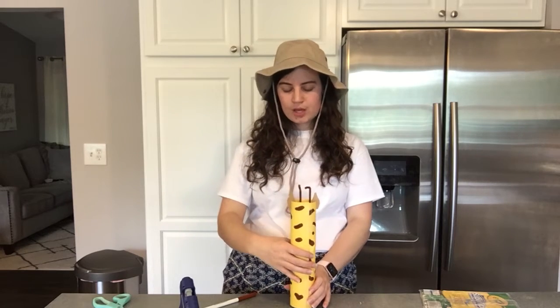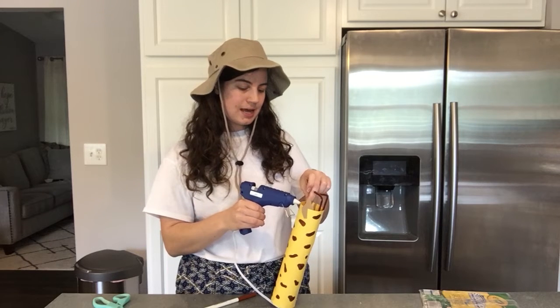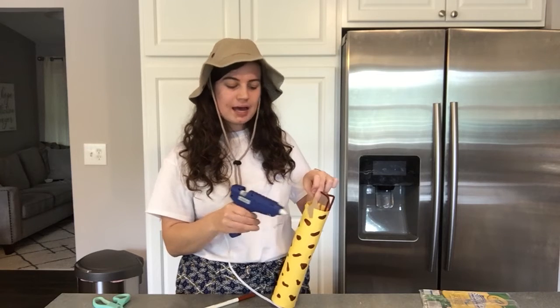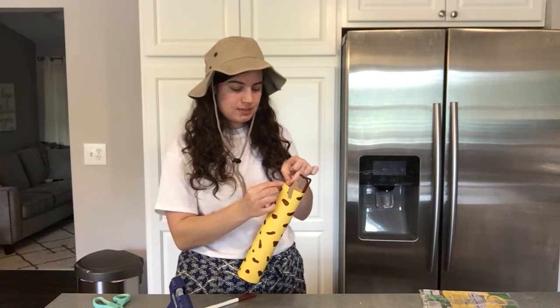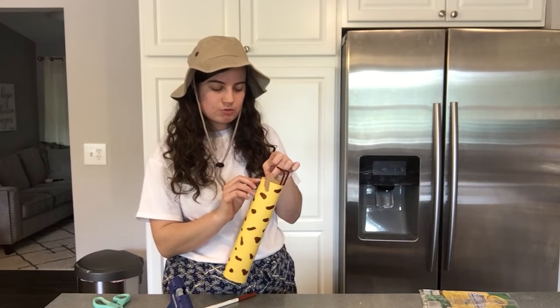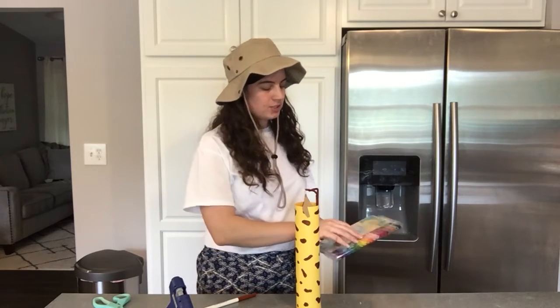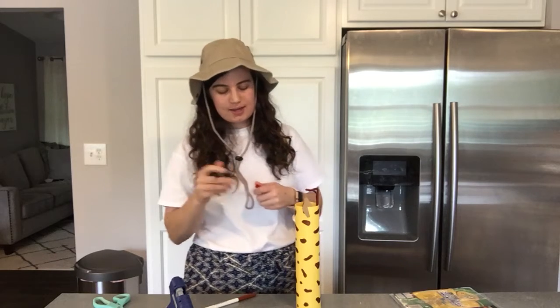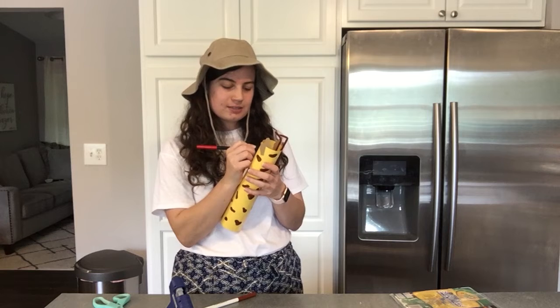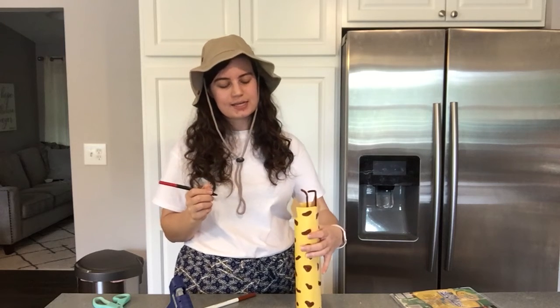I am going to add some little glue dots right on the front and the middle for my little eyes. And if you don't have googly eyes, that's okay — this is kind of an artistic expression. If you don't have them, that's perfect, or you can draw your markers out and draw the eyes on. Anything is perfect. And then I am going to take my red marker and give my giraffe a little smile and a tongue. He looks so cute! And the way I did it, it almost looks like one of the spots. So there is my finished giraffe.